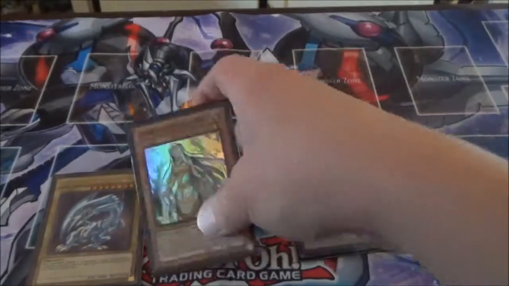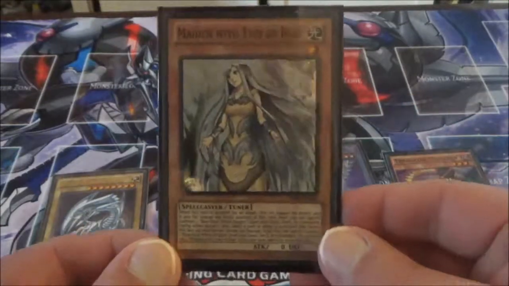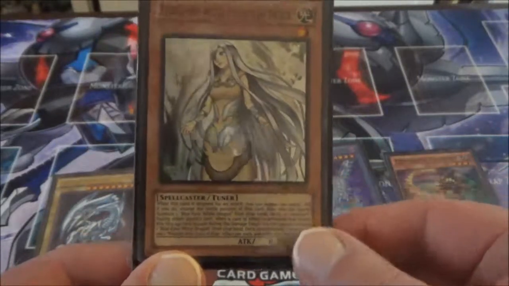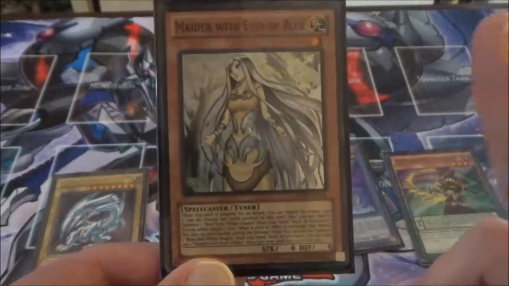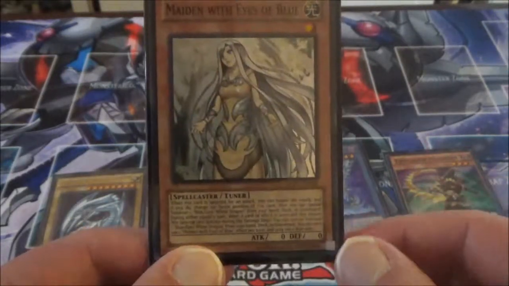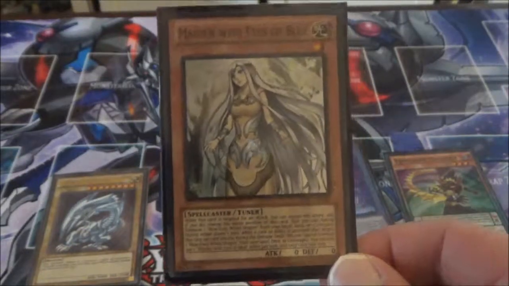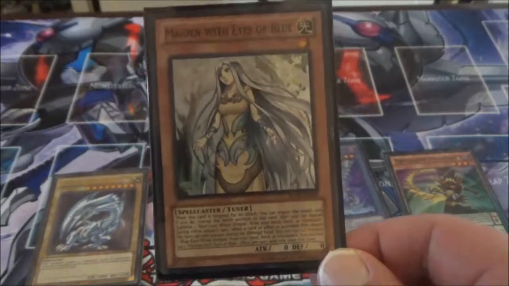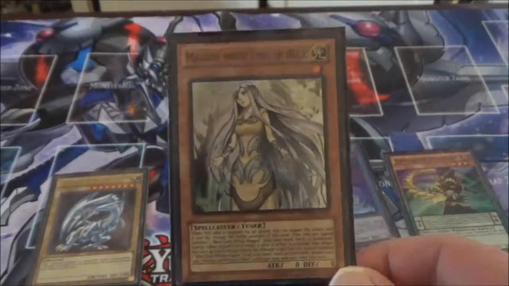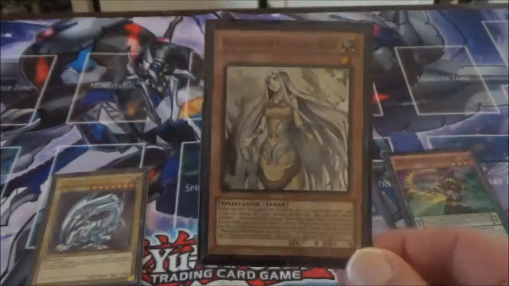The effect monster has the same things as the normal: its name, its attribute, its level. But instead of flavor text in the text box... oh, by the way, I forgot to mention one more part. This part right here, below the picture, in the bottom left-hand corner, is the type of monster you have. For example, this card is a spellcaster type, but its effect works with Blue Eyes White Dragon. Blue Eyes White Dragon is a dragon type.